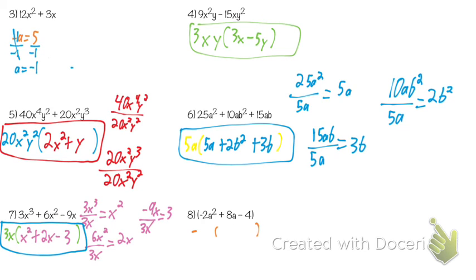Now, 2, 8, and 4, what do they all have in common? 2. Nothing bigger, because it can't be bigger than the smallest number. Now, do they all have any variables in common? No, not all of them. The first 2 have a's, but does the last one? No. So can we take it out if not all 3 things have it? No, we can't. So it's just going to be a negative 2 that we take out.